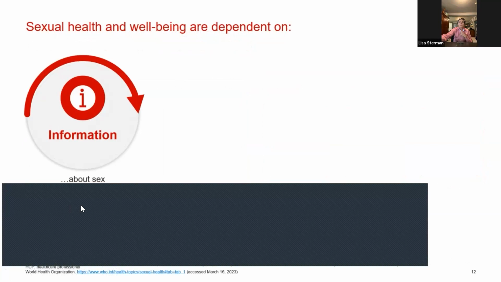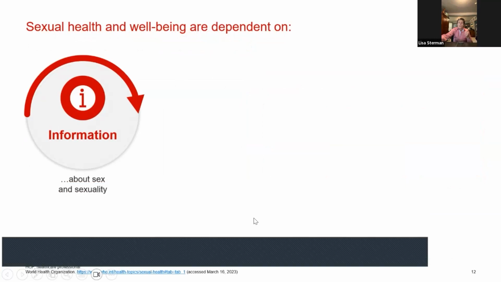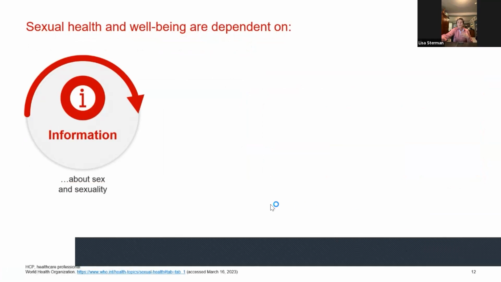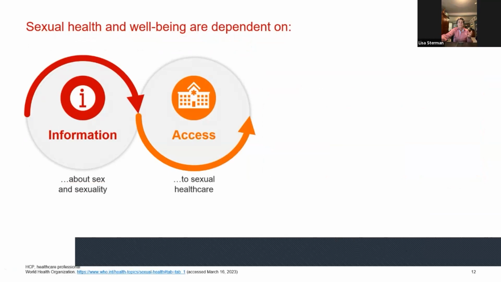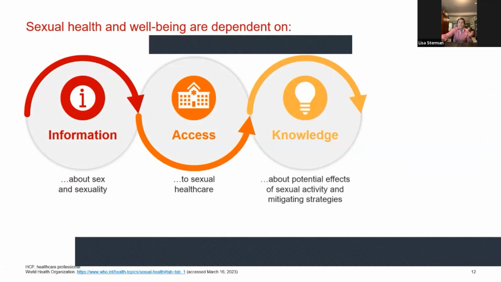So successful relationships between providers and people with HIV or those who would benefit from PrEP are dependent on many factors. Normalizing health-related conversations, utilizing information about sex, sexuality, as well as access to affirming care that is sensitive to culture, practices, gender identity, geography, among other factors. This will allow us to create an environment that will minimize medical mistrust and build strong, lasting relationships between patients and providers.